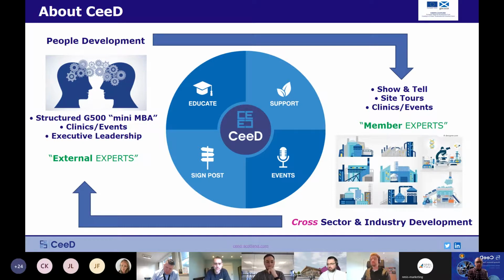If your issue is unique to you, it's still possible to engage in a one-to-one, maybe on a project basis, more likely with an academic partner, to identify a solution. SEED can facilitate that as well. But one area you might not know that SEED supports directly is the Advancing Manufacturing Cluster Builder. So I'll tell you a little bit about that. If you can move it on, Robert, thanks.